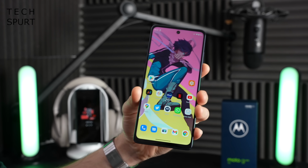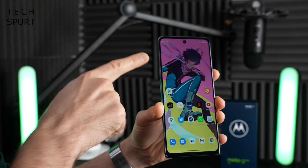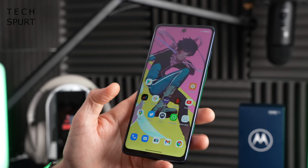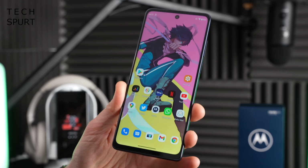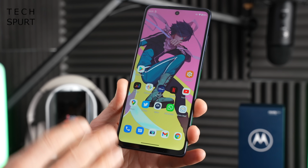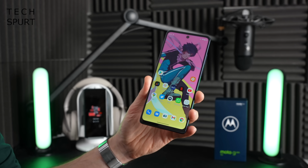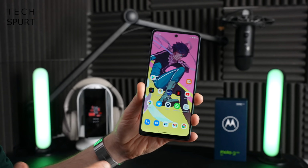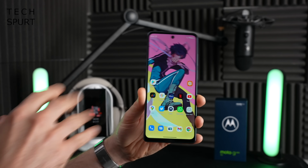And like a lot of stock Android smartphones, which you get from the likes of Motorola and Nokia, you do unfortunately have a dedicated Google Assistant key, which I'm personally not really a fan of, I've got to say. If anything, I find I just usually accidentally activate that loads when I'm trying to stuff my phone into my pocket or something like that. And there's lots of other ways that you can get the Google Assistant to pop up, such as, for instance, swiping from the bottom corner. I wouldn't mind so much if you could actually remap that button to your preferred app or feature, but sadly, once again here on the Moto G200, that doesn't seem to be an option.